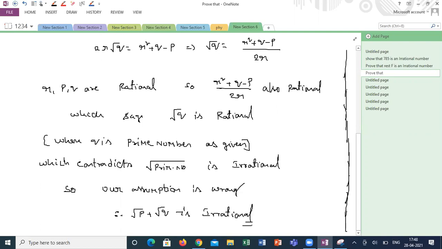Got it, guys? One more question and all, it will be easy. Right away you can write root 2 plus root 3, the sum. Subtraction is nothing but the sum of a negative number. The sum of two irrational numbers is always irrational if under the roots it is having prime numbers. Is it clear, guys? Yes, sir. What is the next one?